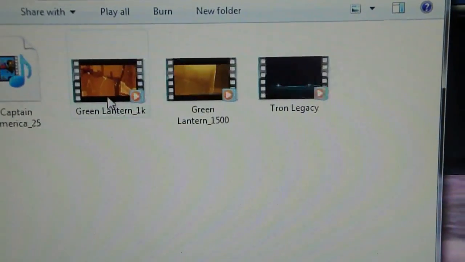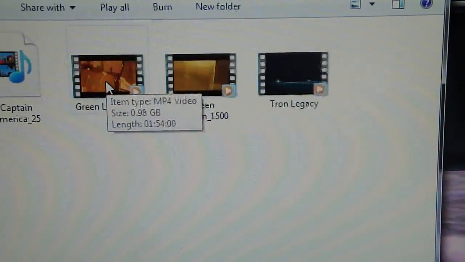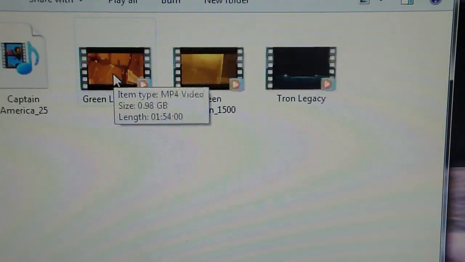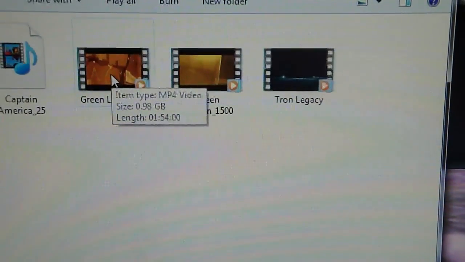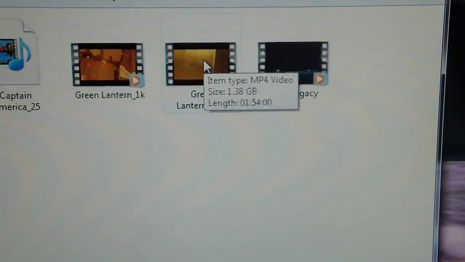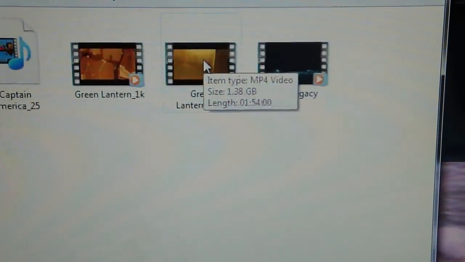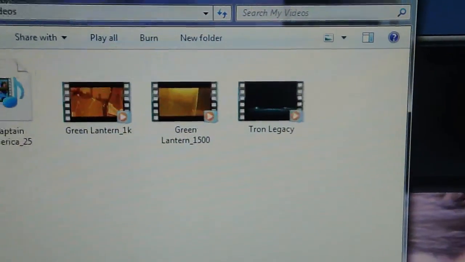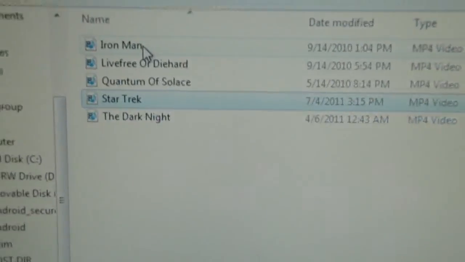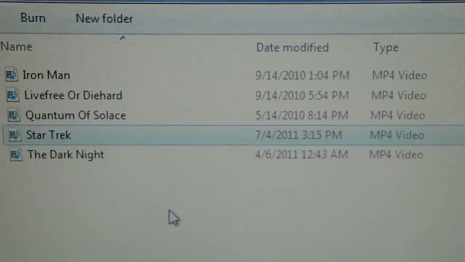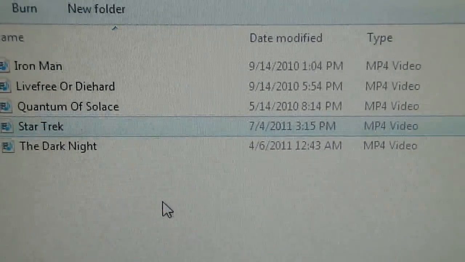So let's just look at file sizes. Typically, if I go with this 1000 rate, a 2-hour movie hovers right around 1 gigabyte, and you can see this increased it by almost 0.4 gigabytes by going to the 1500 setting, and that's pretty much the same for all these. If I got some older movies here, I could show you, and the list here, all these are at that 1000 kilobit setting at the resolution set for my Droid Incredible.